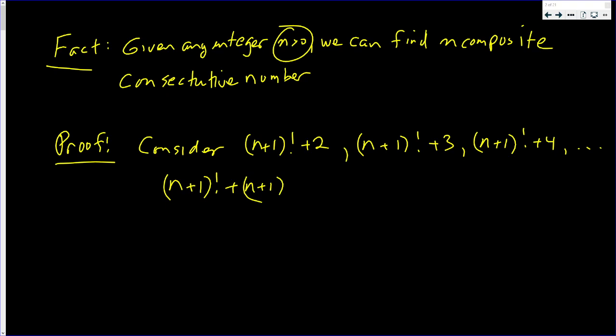Now, I claim this is n numbers. Right? If we follow this pattern, the number before would be (n+1)! + 1. Oh, that's the first number. There's a 1 there. This will be the second number, how nice a 2's there. This will be the third number, it's counting for us. This is the fourth number. This will be the (n+1)st number. So there will be n+1 numbers. We have to take away one of those numbers. So this is n numbers.